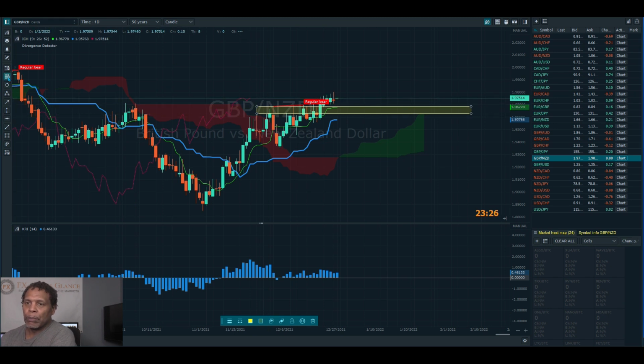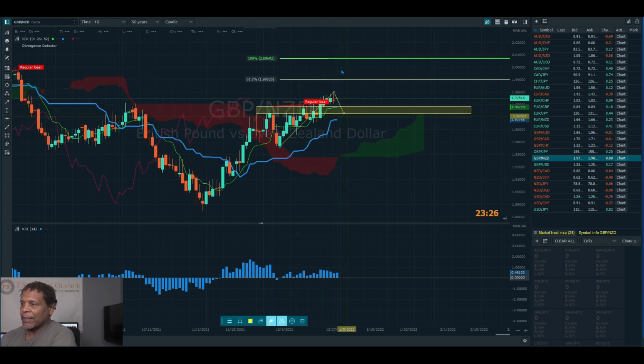Well, use your tools like I do. I'm going to mark right here. I'm going to mark right there. If we pull back that deep, we're going to look for this level to about 200.692. Definitely need to get past 199.026. And this level here at about 197.900. But we still haven't seen the correction yet. But once we do, I think we pull back into this area and then we go long.